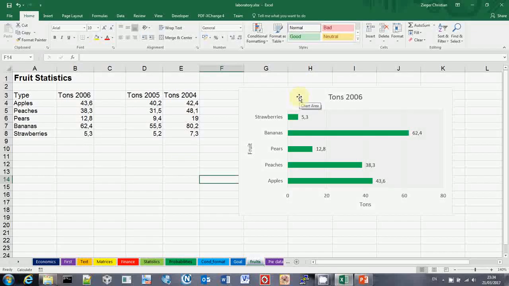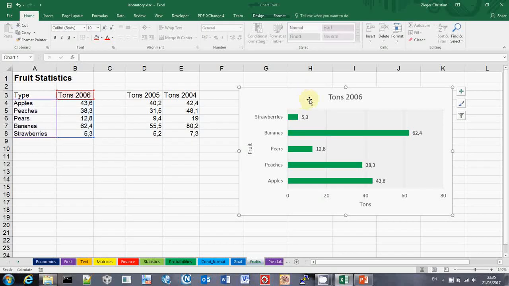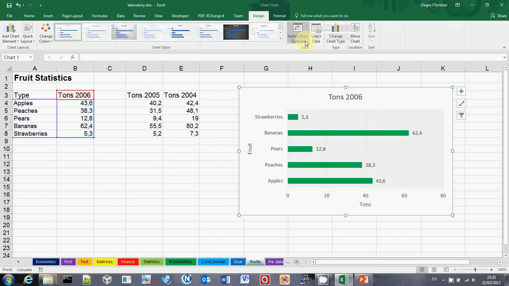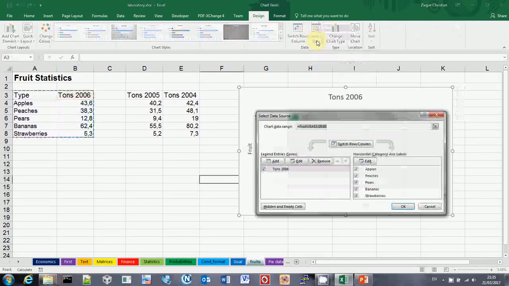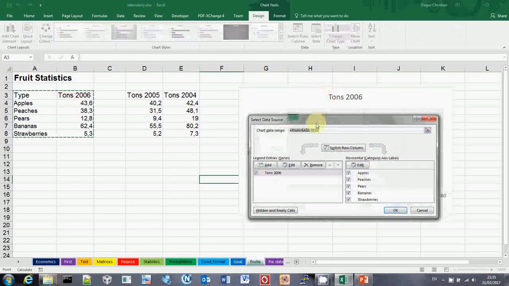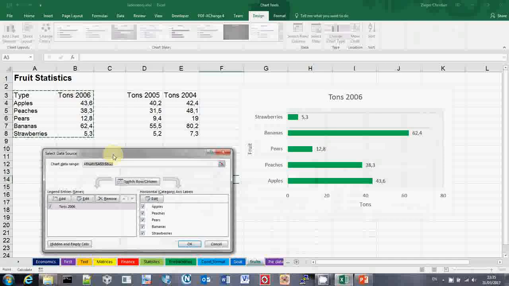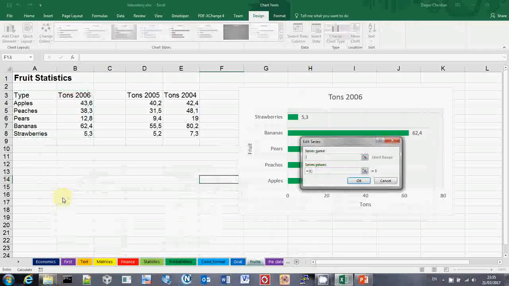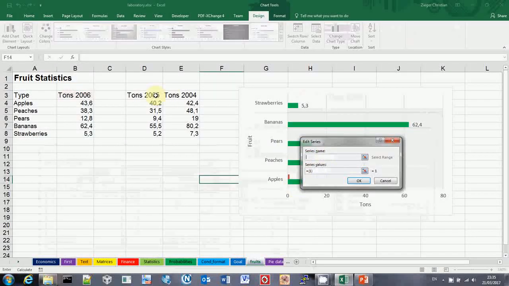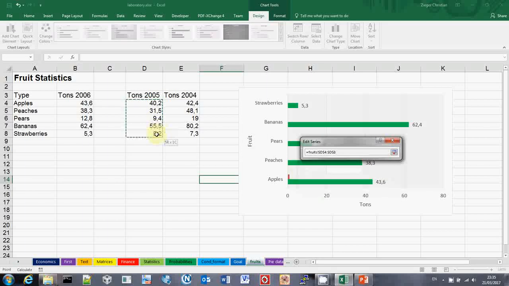So let's add the data for the production 2005-2004. Let's click our chart. Under design, select data, then add, series name 2005, series values, the values here.